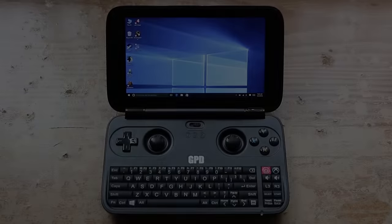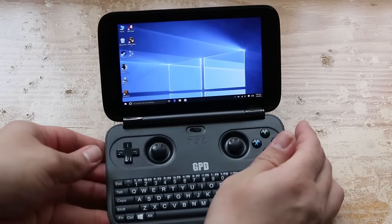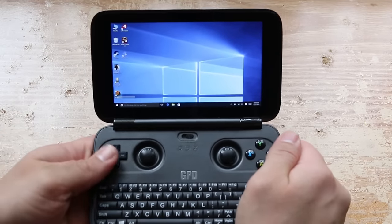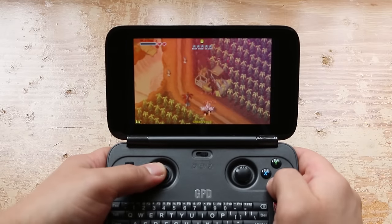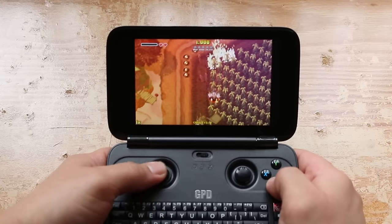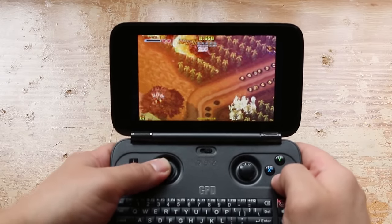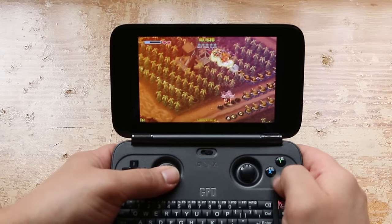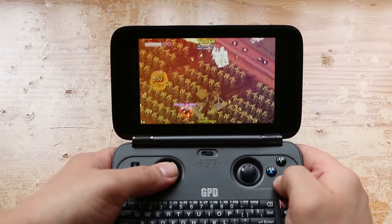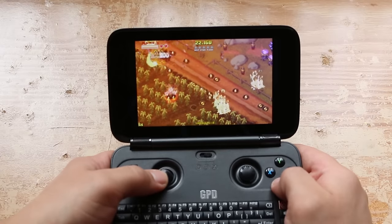All in all, the GPD Win is an ambitious, unique little device. In contrast to actual gaming PCs, I feel like the GPD Win is more suited for short, burst sessions of gaming within the range of 20 to 30 minutes. Anything past that, your hands will start to cramp or the console will just start getting ridiculously warm. The unit does have a built-in cooling fan, so you don't have to worry about overheating — however it's uncomfortable holding something that warm, making your hands all sweaty. I often found myself plugging in a wired USB controller to continue gaming sessions that lasted longer than the 30-minute mark.